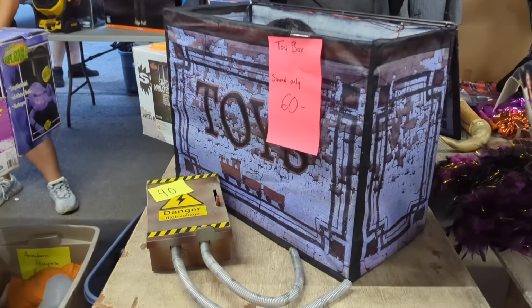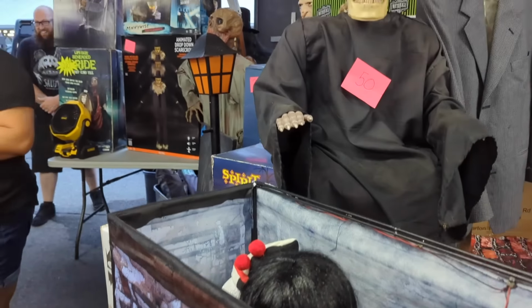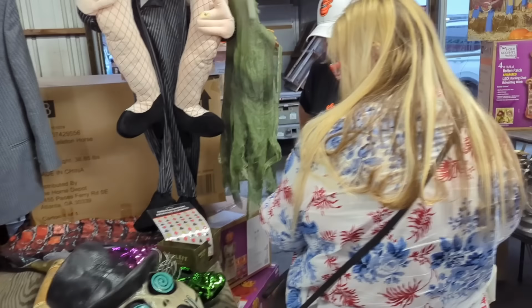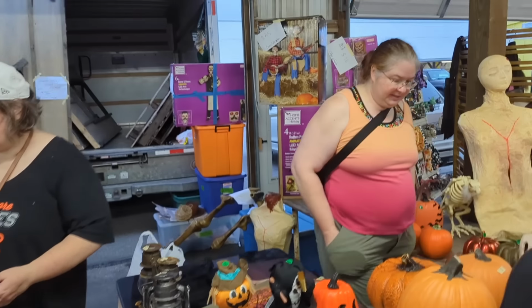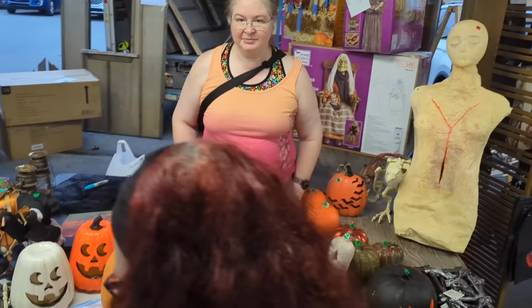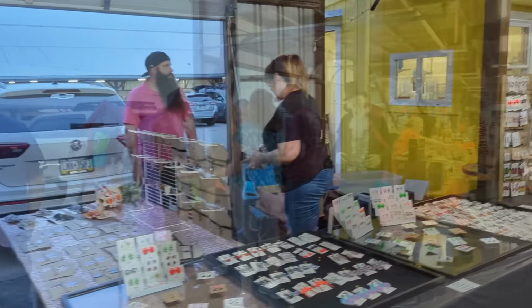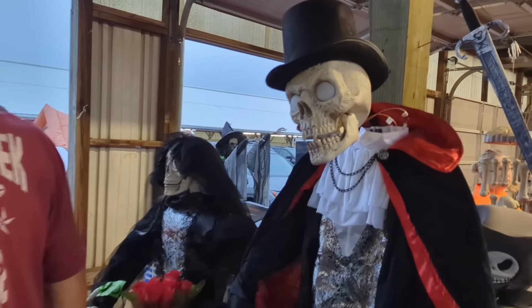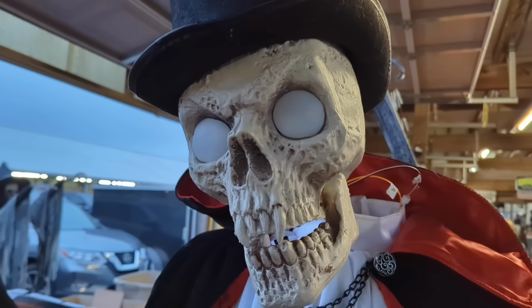I'm very excited to be at the Halloween flea market. Luckily, the weather really wasn't that bad. It only started to get really hot around the time that we left. It did rain in the morning, though, which definitely hurt things. But luckily, this whole thing is under the pavilions and it's in the building, too. So don't let the weather scare you off from this flea market. It's definitely worth going to, rain or shine.